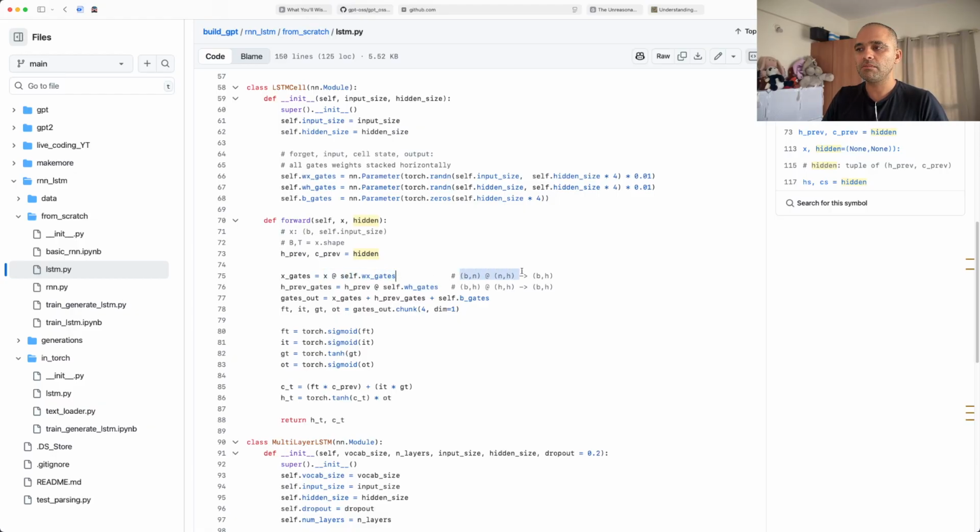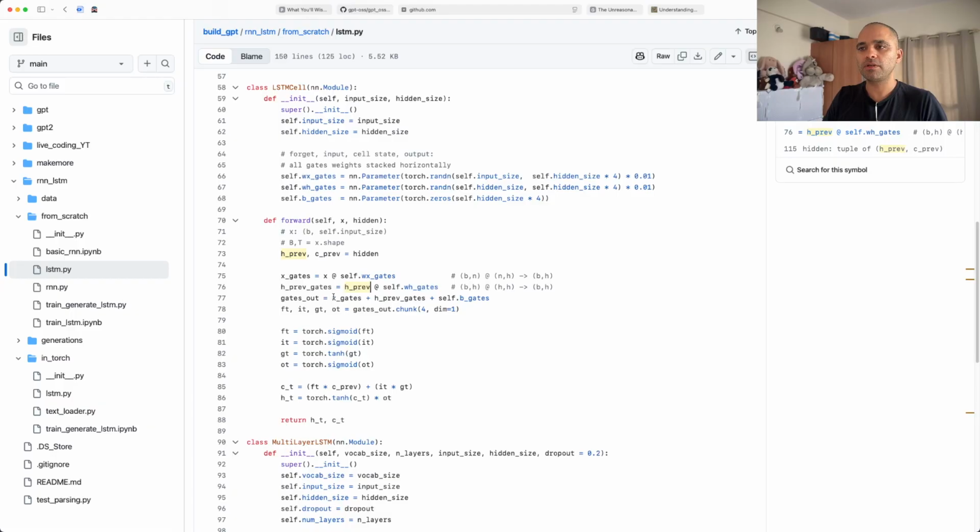This will be a large output of n dimension by hidden dimension times 4. H previous will get matrix multiplied with this wh gates. So in the single long matrix you'll have the output for each of the 4 gates for both x gates and h prev gates.